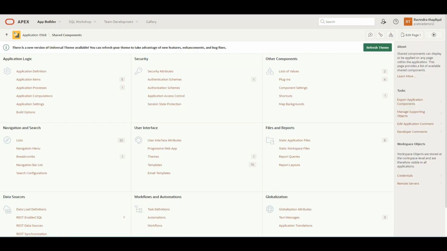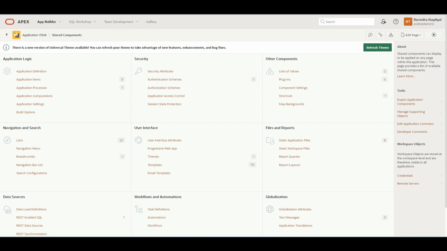Then we have application computation. These are like a formula or rule that your app uses to figure out and update values automatically. You set this up to manage and change the data in your app based on certain conditions. For example, automatically update a user score in a game, or calculate and display updated inventory level on a store app. They help keep your app data accurate and up to date without manual intervention.